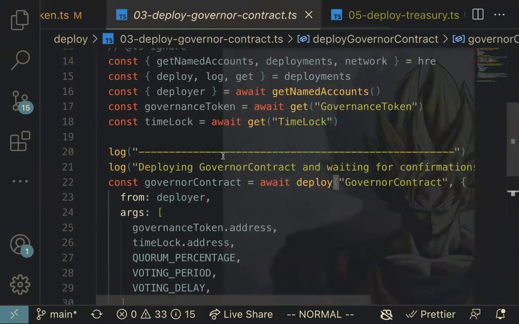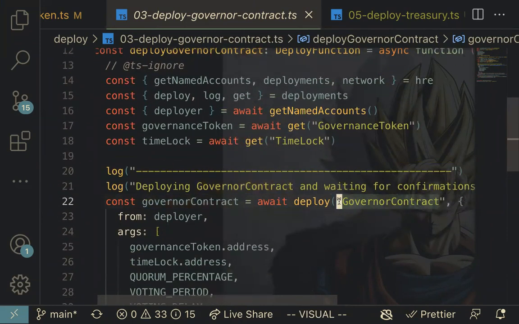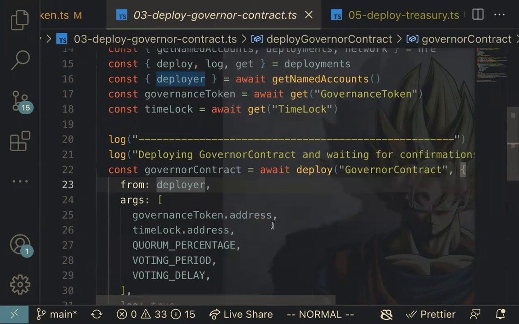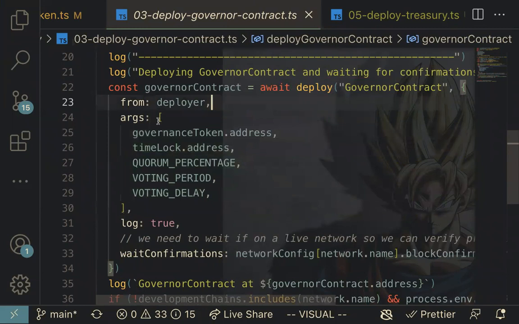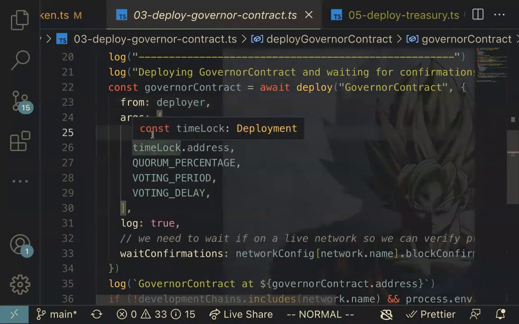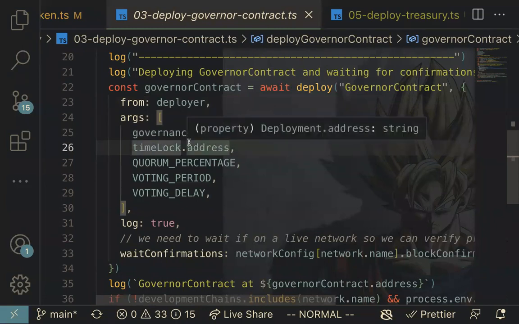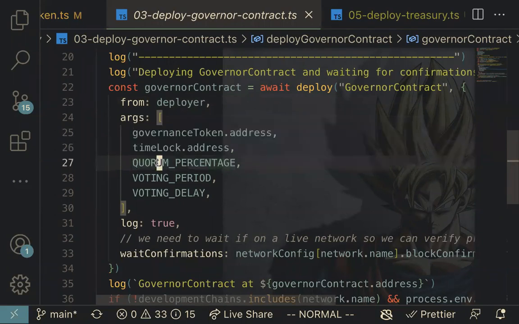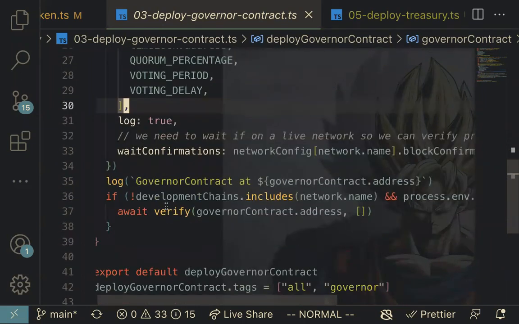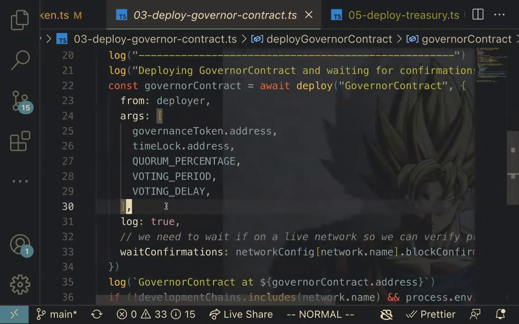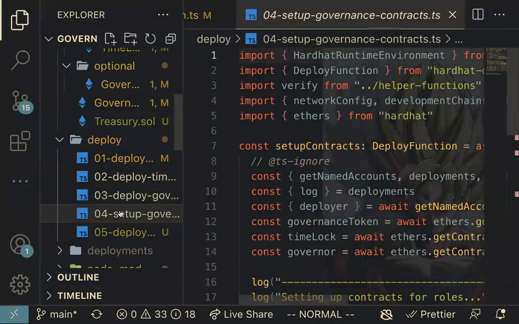And now we are deploying the governance contract. So the same process, but we are deploying the governor contract now instead of our token or our time lock. And this takes a lot of arguments. It takes the address of the token. It takes the address of the time lock, because we need to interact with both of them when we are working with our DAO. We need the token to get the votes. We need the time lock to get the time that we have to give our voters before a proposal can be executed. We need the quorum percentage, and we need the voting period and the voting delay as well. And once we are done with that, we deploy it.